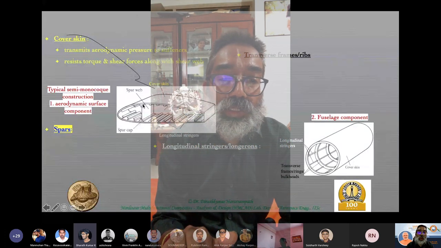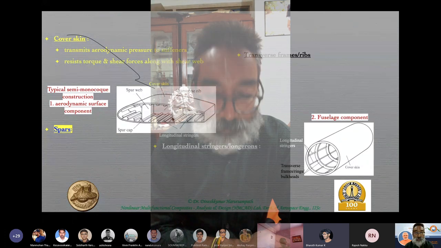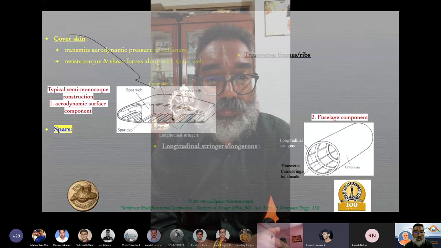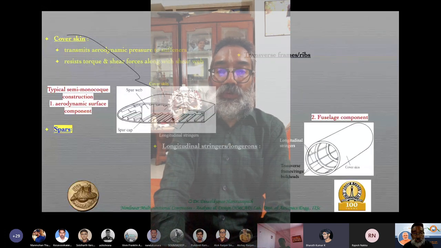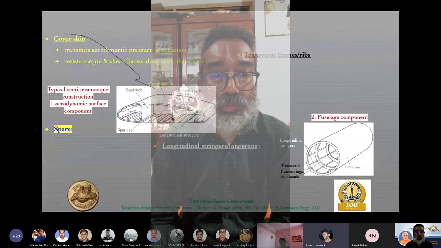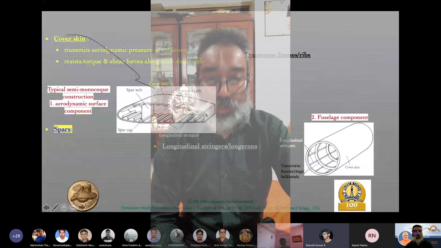On the other hand, this web that is there along with the cover skin, yes? Sorry for the interruption, I have a doubt here. Yes, please. The transverse shear force or shear load, is it parabolic? I mean, you told it is parabolic in shape. The shear stress distribution. Correct. So obviously the top and bottom portion of the parabola is going to be zero. So how come the cover skin is going to take it? It's going to be zero at the cover skin, right? So how is the cover skin going to take that zero load? Good. A very good question.